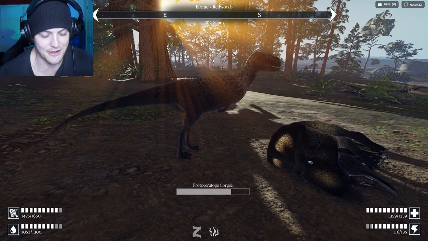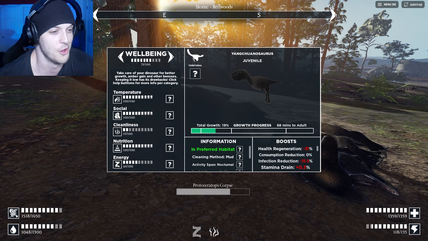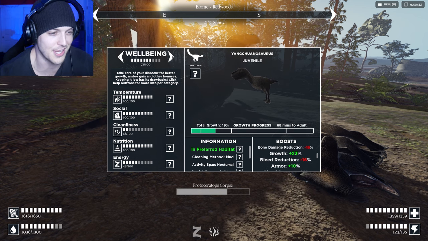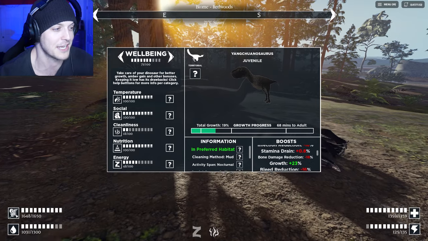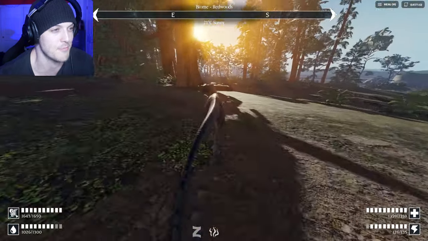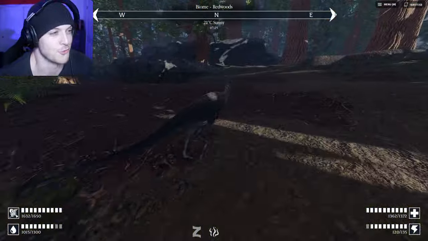Dude, this guy's been eating for like ever. How are we doing boost-wise? Oh my god, terrible. Just terrible! Okay, you know what? Growth is actually at 23%, and that's the one I care about most. I think after eating this guy, our main concern should be our cleanliness. Super low. So we gotta find some mud. Our creature is a stinky, disgusting little fella who prefers to roll around in mud.